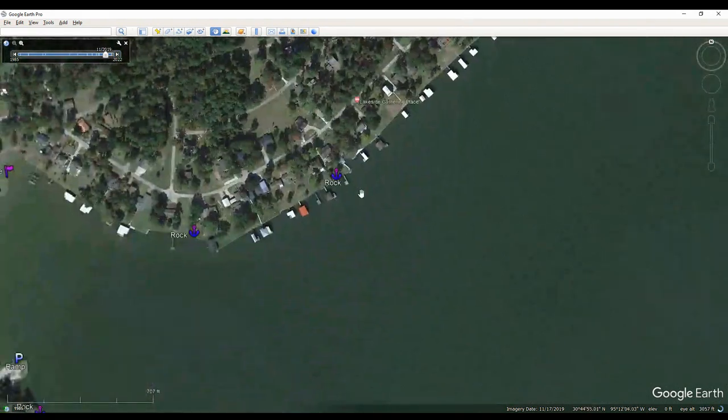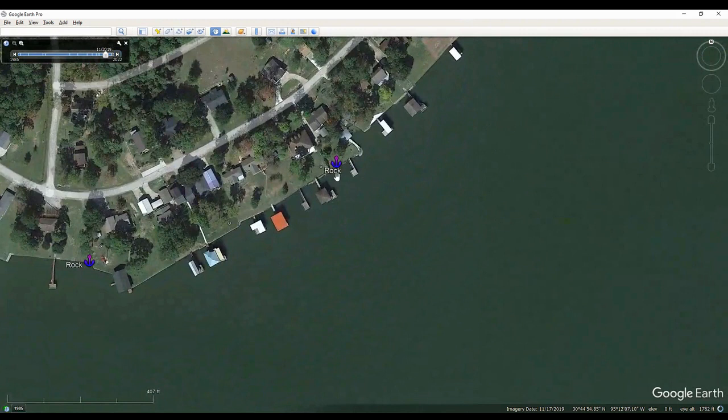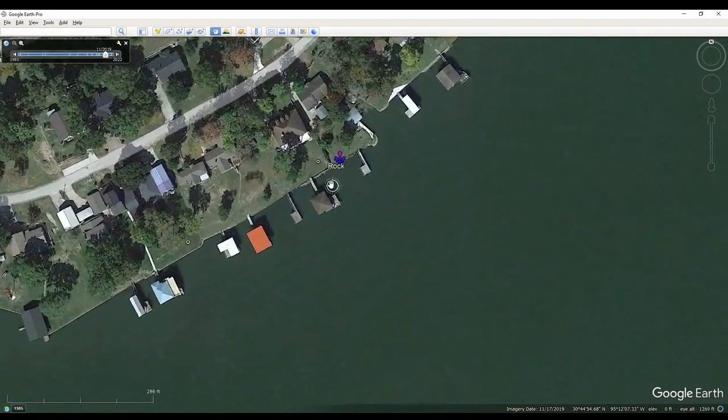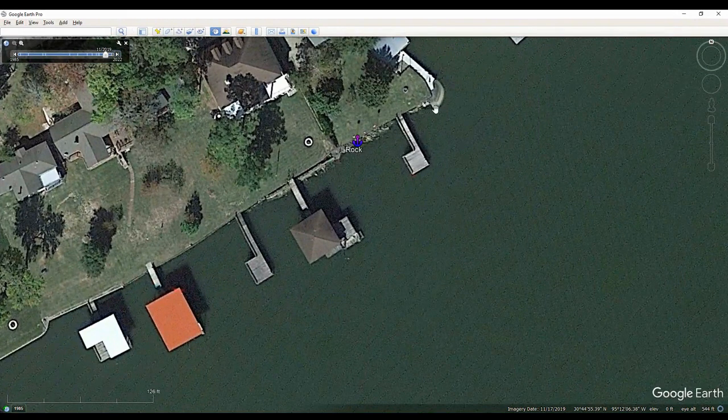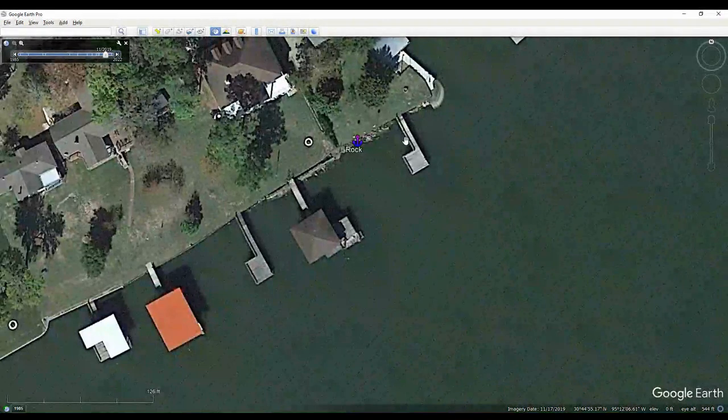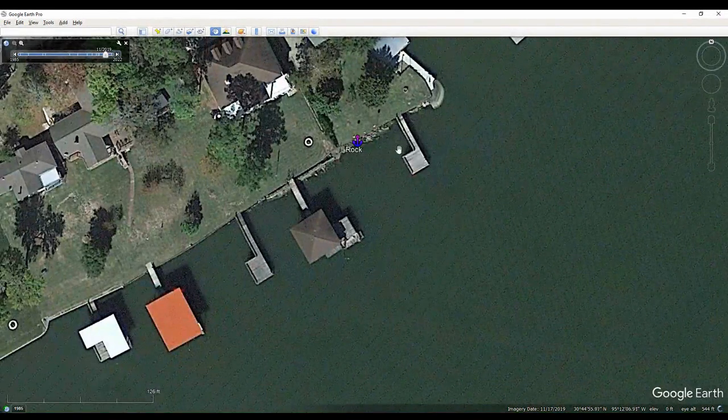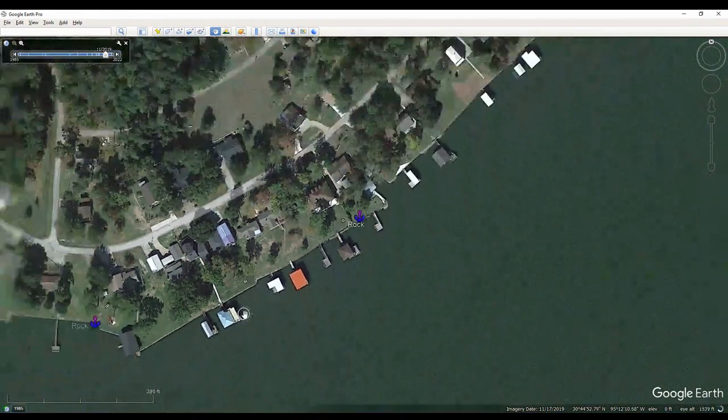All right, let's keep moving down. We've got rocks, more rocks, shallower rock like along that seawall. Let me pull in here and show you guys. Now, I don't know if that's rock or just debris, but anytime it gets broken up like that, it looks like the concrete just broke up. But that could be really good to fish around. Just fishing on the inside, right there, right where it's marked.